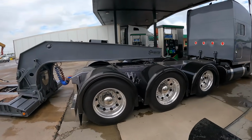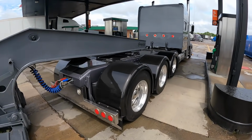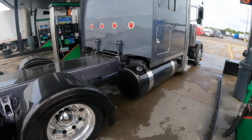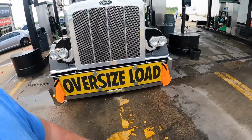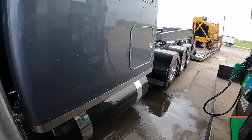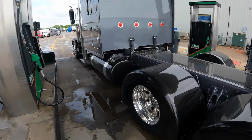I know the pumps are in the way and everything, but got to match a trailer, low boy, four axle. I don't know that much about doing oversized on the civilian side, but boy, it's sharp. I didn't ask him for none of the specs on it or nothing like that. He was walking in. I did ask him if I could record. But, oh yeah, nice clean deck rails, deck plate between the rails. I ran those two together. Nice and clean. I like that.